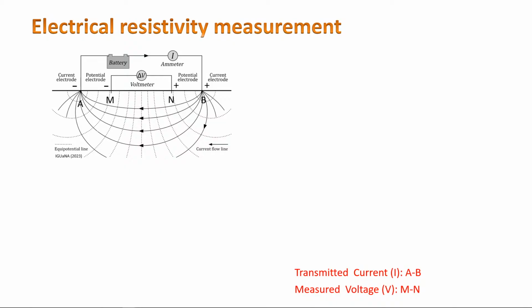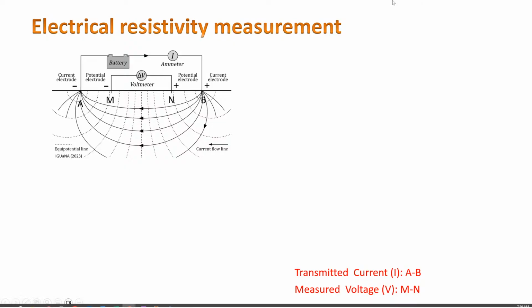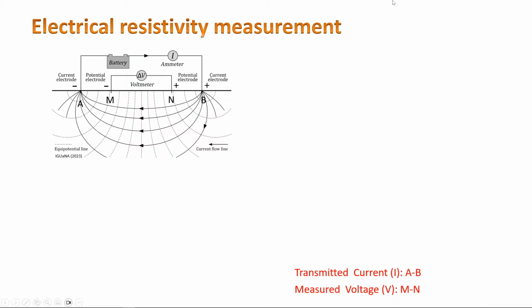So electrical resistivity imaging is a very simple principle. It's based on something you already learned in physics. I don't know if you still remember it, probably you do, because you learned it at school: V is equal to IR. Do you remember this? There is a current, there is a potential, and there is resistance. That's basically all this method is.